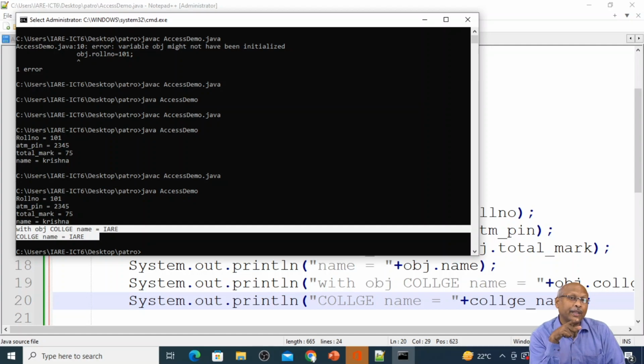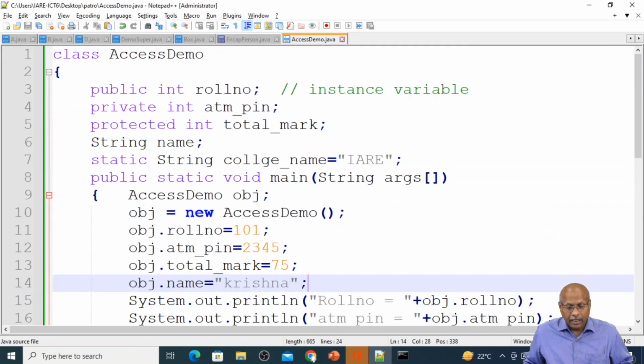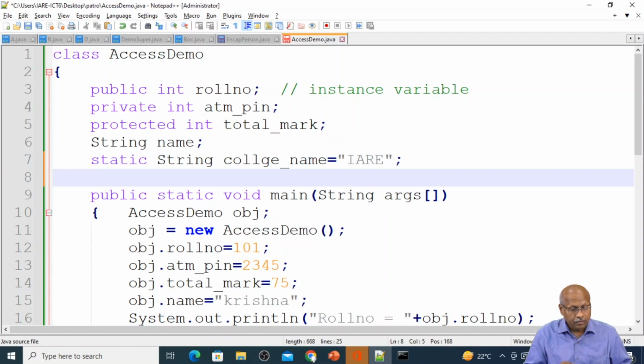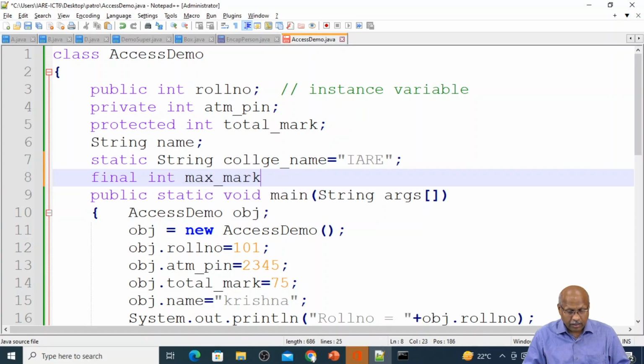Now static comes under your non-access modifiers. So depending upon the requirement of your application, you can choose the corresponding keywords. Similarly, assume I use the final keyword: final int maxMarks equal to 100.